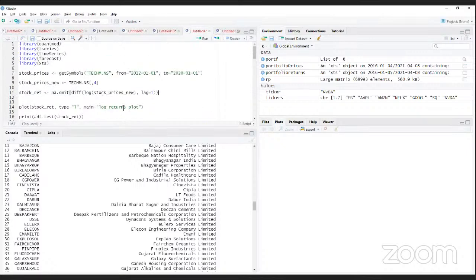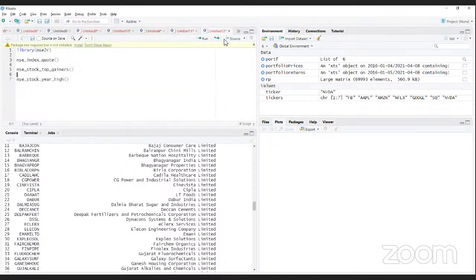I think we have not seen that. So there is a library called Quandl API. So we have to generate a Quandl key. Let me show you the API basically.